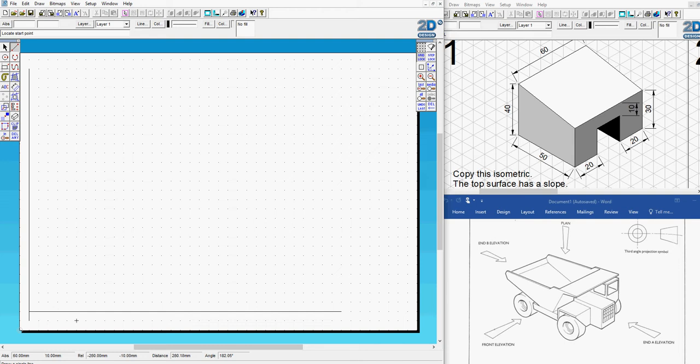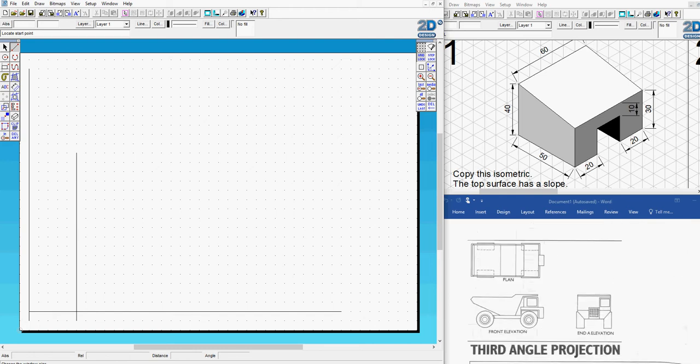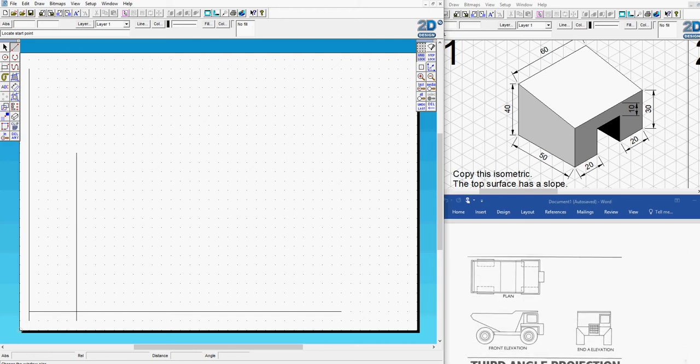And not only am I going to draw the view here, but I'm going to start drawing the view above it as well. So I'm going to put the long construction line. So in other words, we're going to be drawing this front elevation. We're also going to start drawing the plan as well. And the two ends of the plan view are here, where we've already started to draw them. Okay, now we carry on.